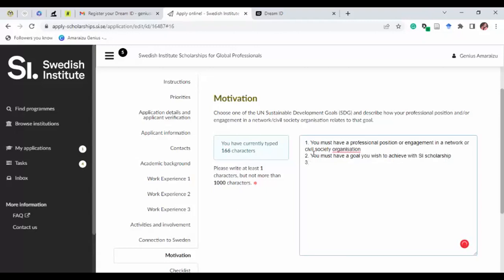The third part, your goal must be relatable to SDGs.